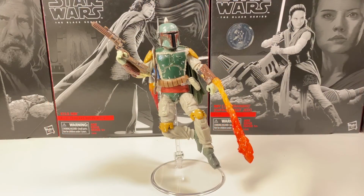And then you guys may have seen this coming, but coming in at the number 1 spot is Deluxe Boba Fett. This guy comes with everything. He is, of course, a brand new mold head to toe for Boba Fett, updated articulation, updated armor, all that kind of stuff, and it is really nice. He did have some helmet warping straight out of the box, but 10 seconds, 15 seconds with a blow dryer, it fixes itself up. Pretty nice.